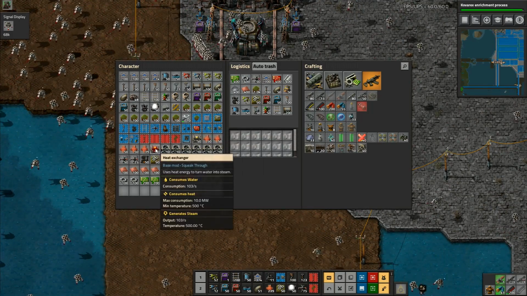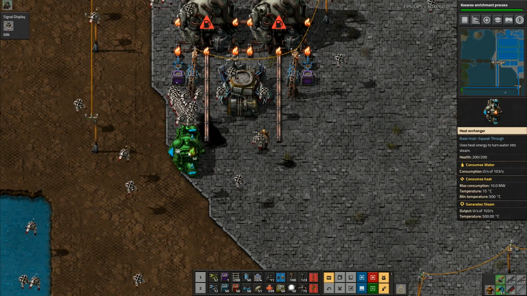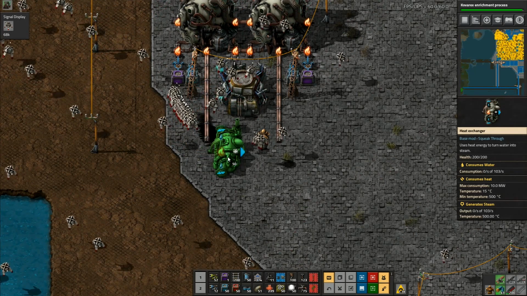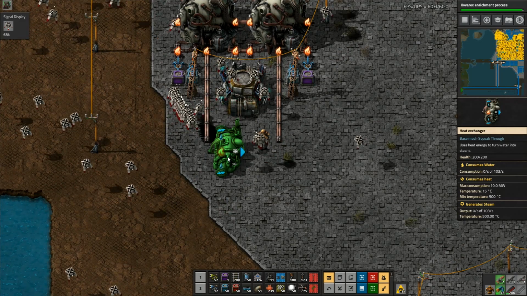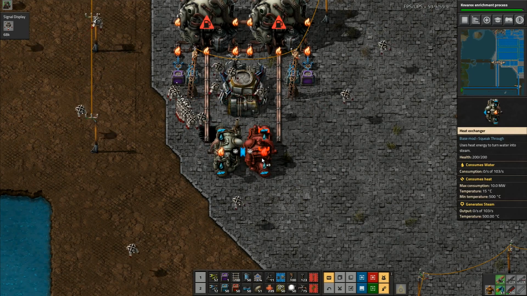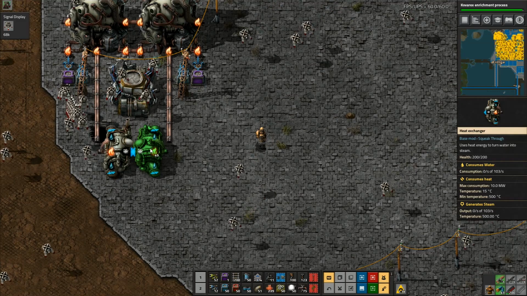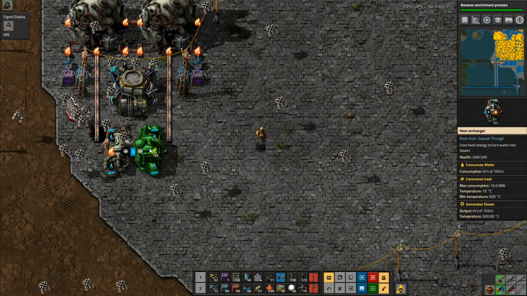No, we don't want boilers. Heat exchangers. Boilers don't do anything in this. So, heat exchangers. That one's going to go there. So I have water coming in, and then that brings steam out. So if I put that one there, and then I put that one there, I haven't got room for it. You see, we start to have slight problems.